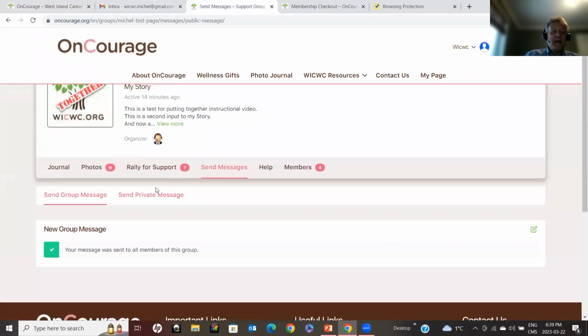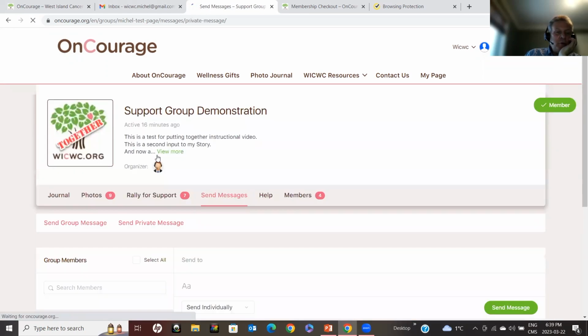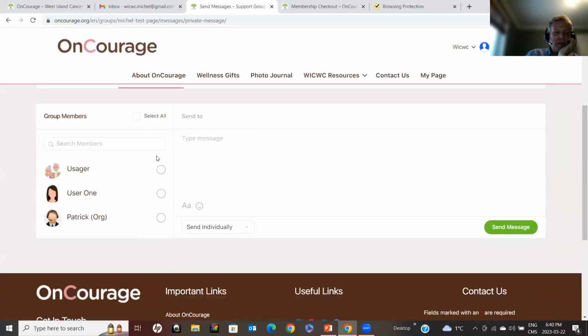That's that. And the other thing you can do is if you have a large group, you might not want to send a message to everyone necessarily. What you have to communicate might be only for a few people. So you can do what they call send private messages. And when you send private, you can select who you want to send it to. You can select all, then it's going to be like a group message. Or you can select that the only person you want to send the message to is user one, and they're identified here. And if you change your mind, say, oh my God, I picked the wrong one, you just remove it here, and then you go and press usager here.